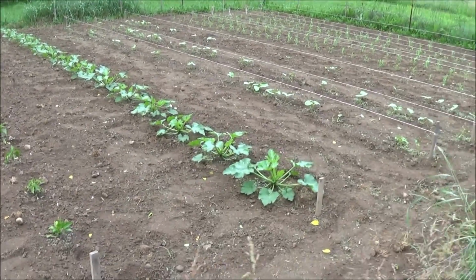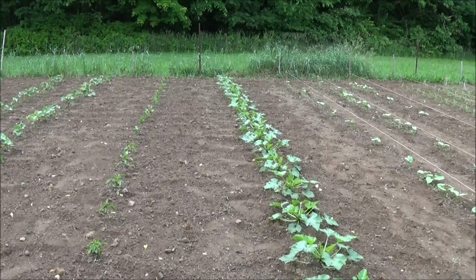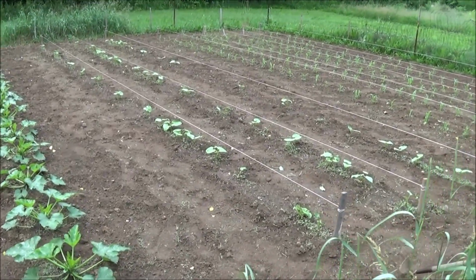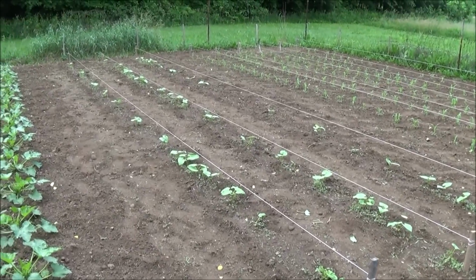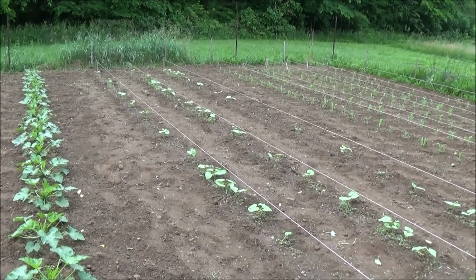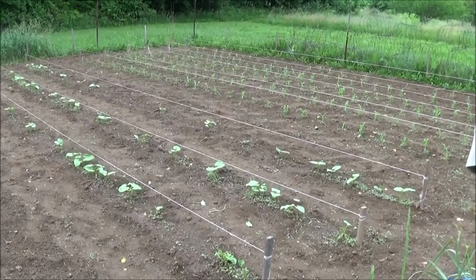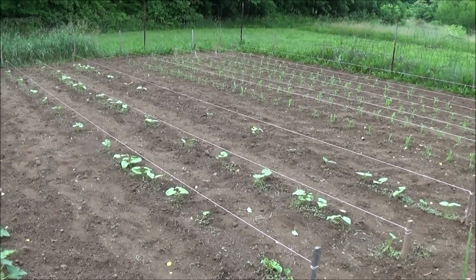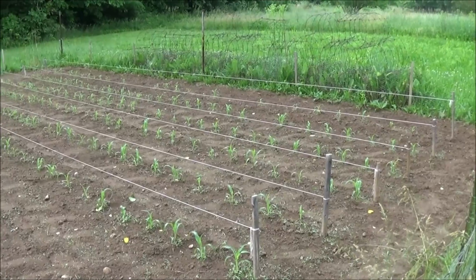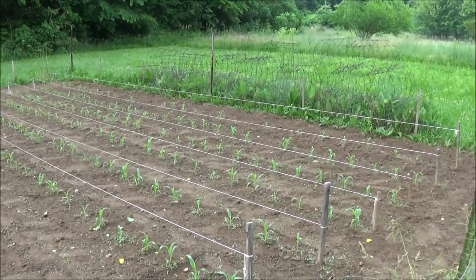But my zucchini, yeah, zucchini is really picked up. I'm excited about that. Then of course my beans here, and you can see how patchy they are. Had to go through and spot plant a bunch. Everybody came up, but I think the birds or something got the tops of a lot of the ones that didn't leaf out, so I just went through and cleaned all that out and spot planted. And then last is my corn here. Corn's looking really good. Everybody came up. That last row, there's some missing, but I'm not too worried about that.